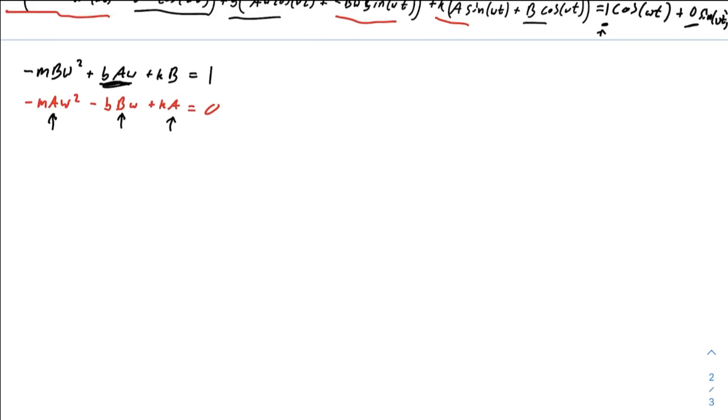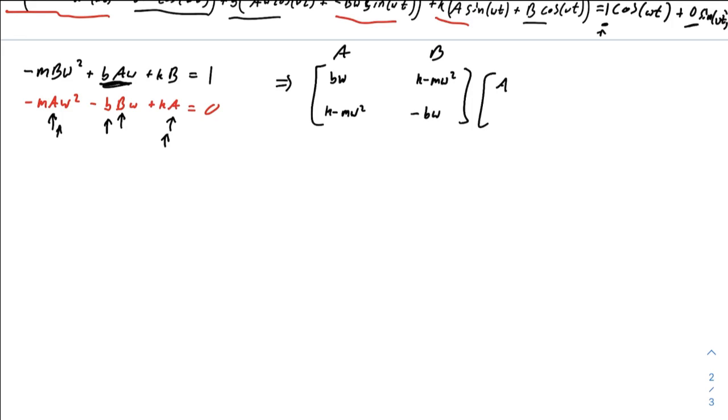Okay, so now how do I solve for my a's and my b's? This is a pretty complex equation. If you're given actual values, I would highly recommend putting it in a matrix form. I'll put a's here and b's in this row. So it's going to be b omega, and then it's going to be k minus m omega squared. And then looking in the bottom row, at my a terms is here and here. So that's k minus m omega squared. And this is minus b omega for the b term. It's going to be a b. That just tells you that the a's are on the left side right here, and the b's are on the right side right here.